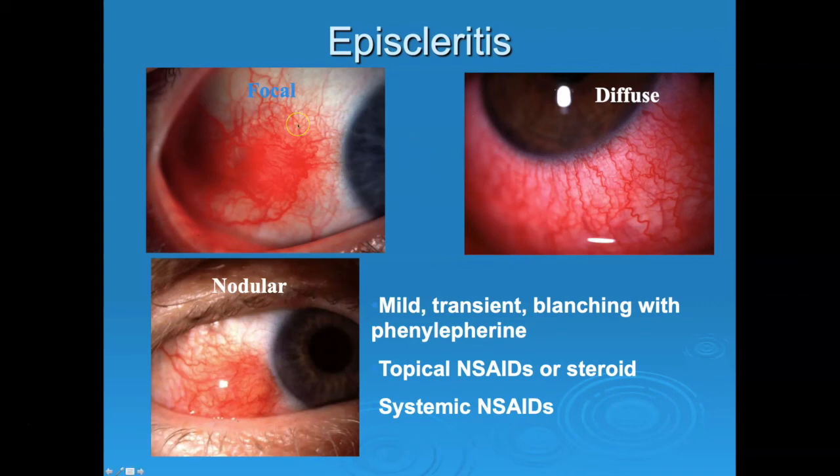This is an autoimmune phenomenon and is often focal. It affects part of one eye, and here's a focal episcleritis of the right eye. Here is a nodular episcleritis of the right eye. You see there's a raised nodule. Sometimes it's diffuse, but the eye tends to be pink rather than red. Treatment is usually conservative or with topical non-steroidal anti-inflammatory drugs.